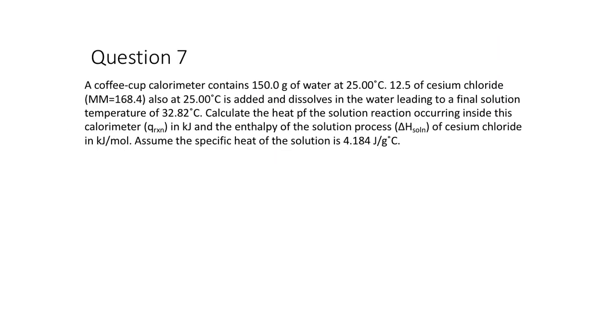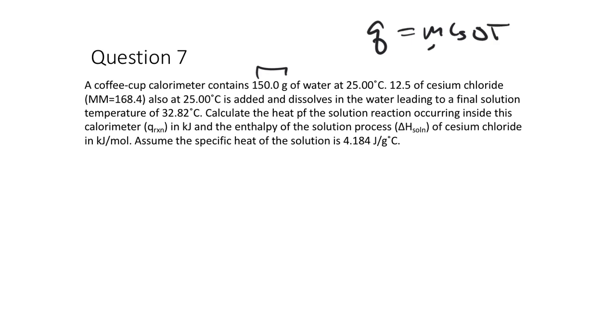Question 7, we have a coffee cup calorimeter problem. So we have a calorimeter containing water. We're often given mass just to save us from converting volume into mass. You might wonder in these problems, why are we given mass of water? Well, it's going to be because later we need to use a Q is equal to MCS delta T equation where we need the mass of our solution.